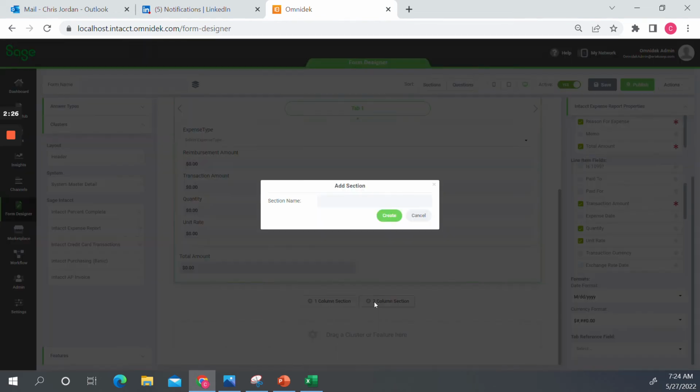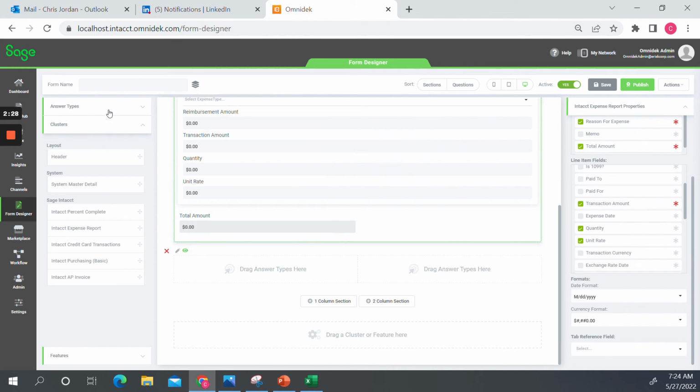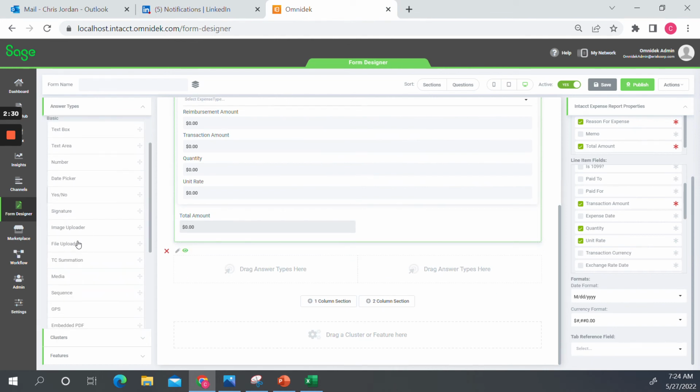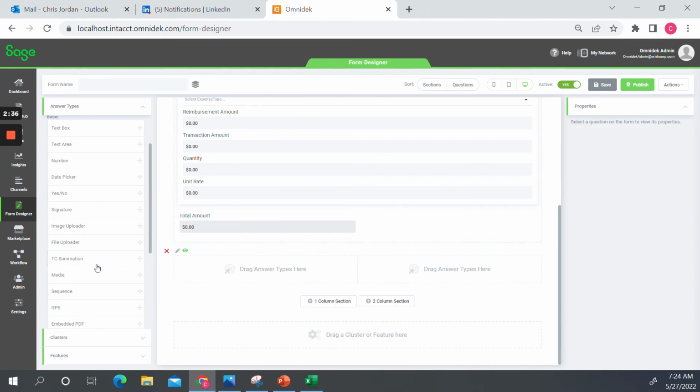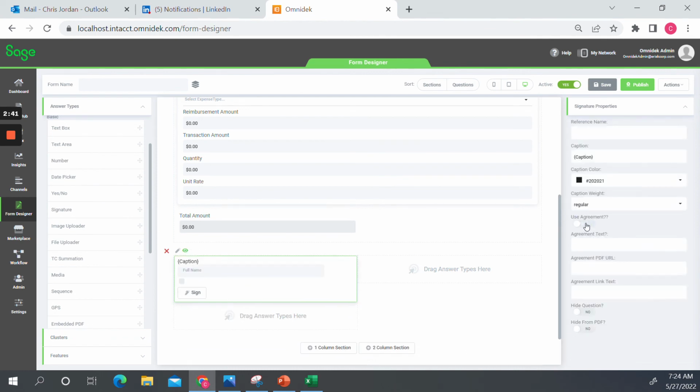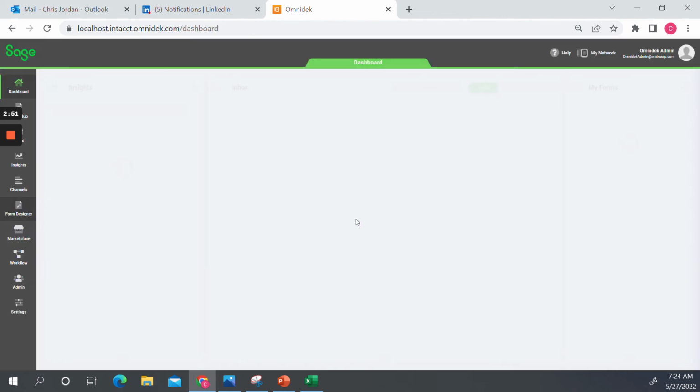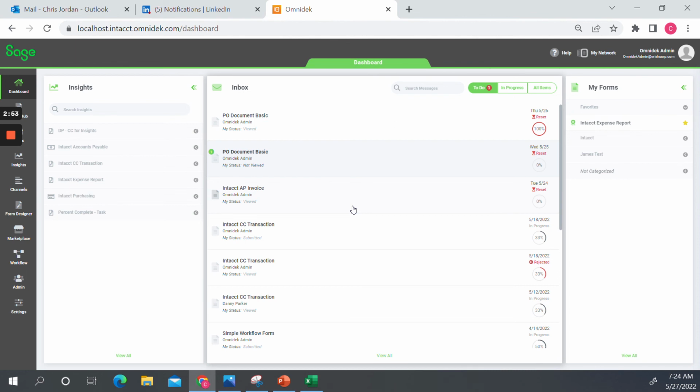And also, because it's still within the form designer, let's say, for example, we may want them to acknowledge maybe a missing receipt policy if they don't have it. So we could drop like a yes, no button. We could also drop maybe a signature section as well where they could acknowledge a particular agreement as part of the handbook and even link to that page of the handbook if we had that published via the web through this PDF URL.